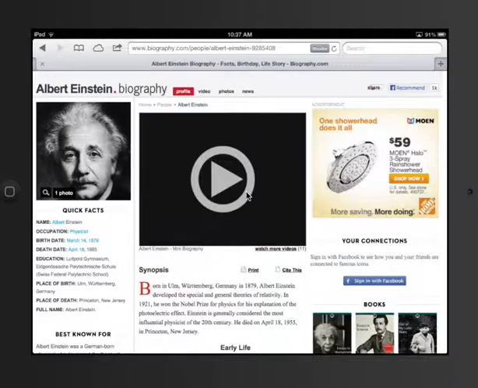So this might be something I would do if I had a print resource that I wanted students to use that was maybe going to be about Albert Einstein's biography, but I wanted to give them a video or maybe some background information before they used the print resource. Or maybe this was going to be an enrichment activity that I would do with students who finished reading before the rest of the class. It would be something to further their information about Albert Einstein.